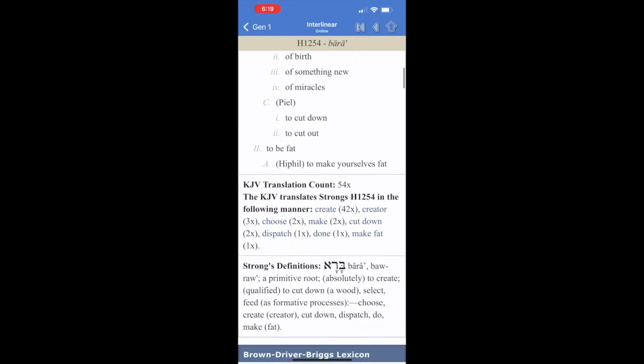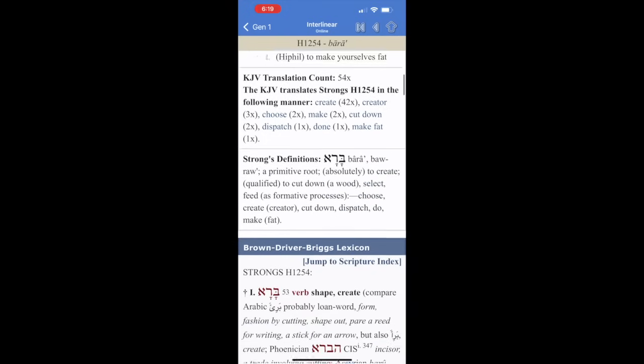Again, this is powerful because now you're starting to see immediately, just through the use of this tool, how there are nuances to this single word, and the translators are doing their best to try to convey those nuances by translating the word differently depending on the context. And sometimes they get it right, and sometimes they get it wrong. And that's why it's so important for you to be able to understand the original word and the Hebrew language so you can better understand. You may make a better judgment than the translators have in many cases.